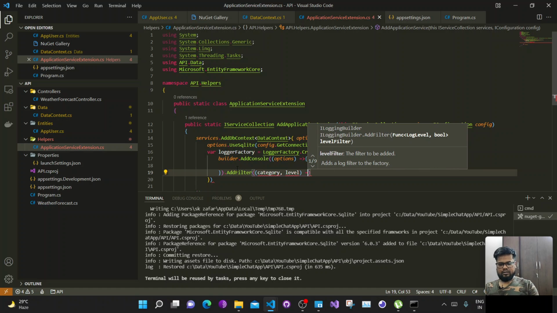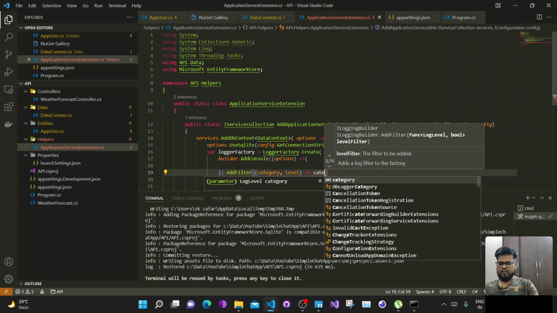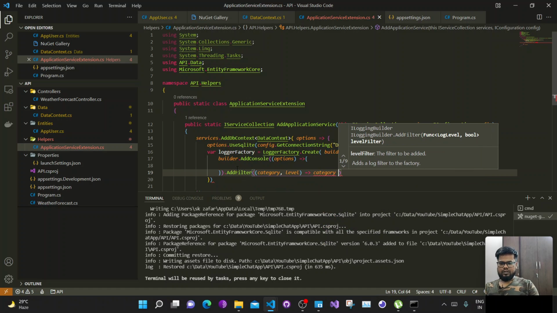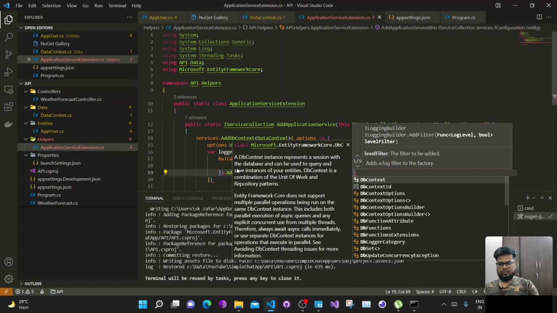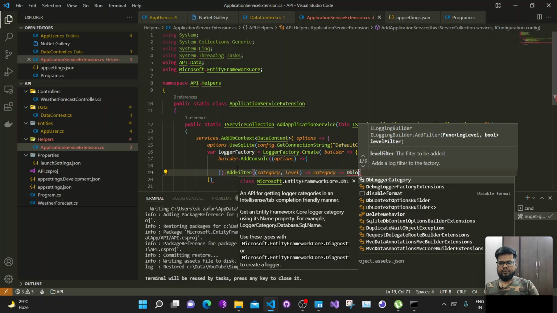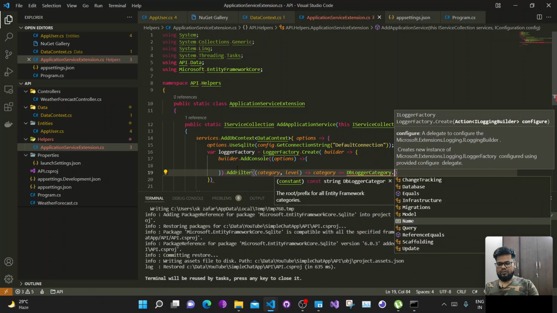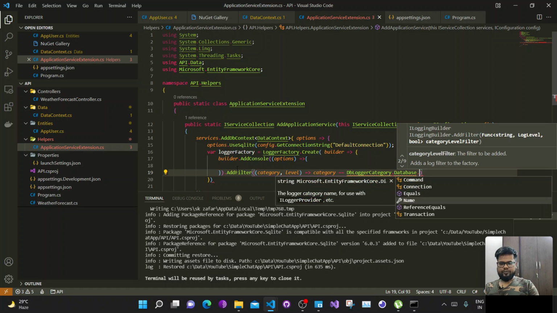And then we check to see category equals to db logger category dot database dot command dot new.